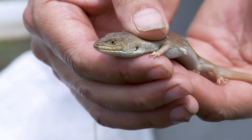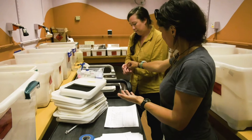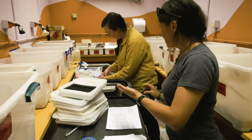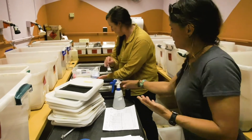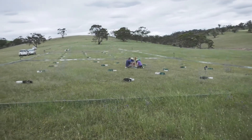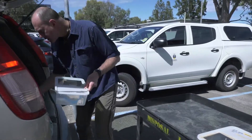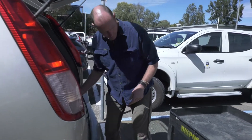With climate change, areas in the north are going to get hotter and drier, and there's not going to be as much food around. We caught animals in the wild a couple of weeks ago and they've been in the animal house being looked after. We're moving them here today — releasing lizards into enclosures with burrows we've already put in place.